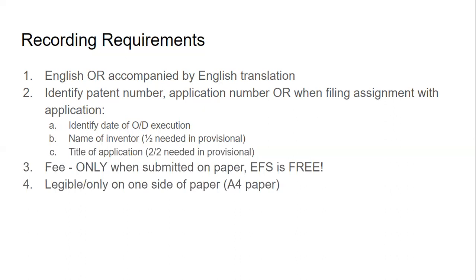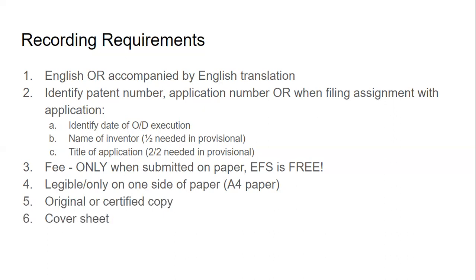And it has to be legible and only on one side of paper. I know there's one part, I couldn't find exactly which kind of paper, but I know A4 paper is one of the required papers. And I think there's one other one, but I saw that in an example question of an old test once. So maybe good to file away there. And you have to identify the original or certified copy of that recorded piece of paper or whatever, however that recording occurred.